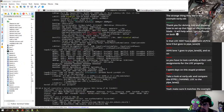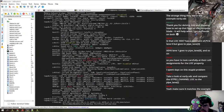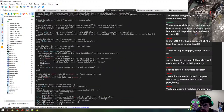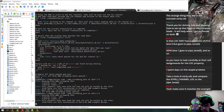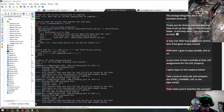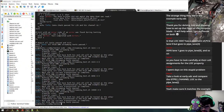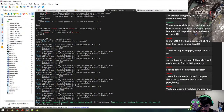The perf test didn't really work well on this example. Not sure why, but it seems to be working. We're able to read and write, and values work just fine. So if we do 4 counts, right? And 496. If we go like what? So in the data pool, what do we have?